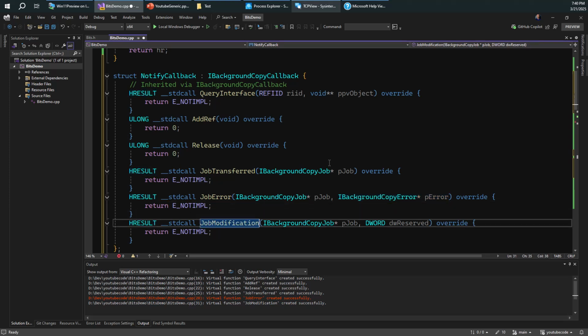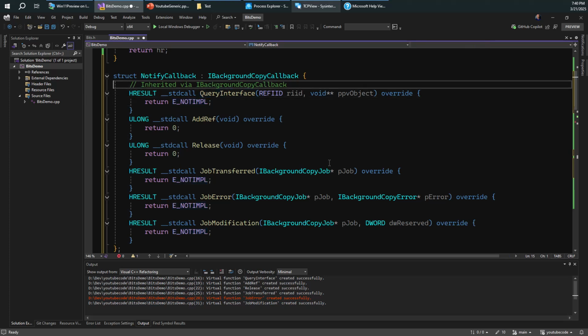And finally, we have JobModification, which presumably is going to be called every time something has changed, like a new state, or maybe more bytes have been transferred, and we get some kind of intermediate notification while the operation is in progress.